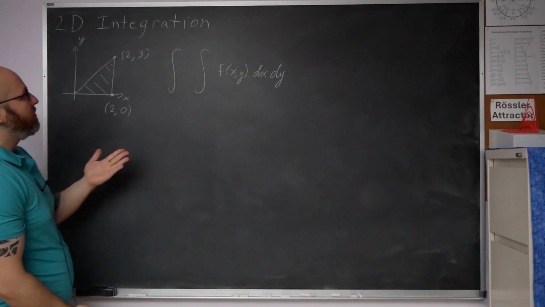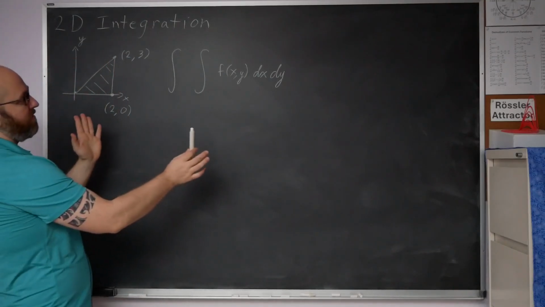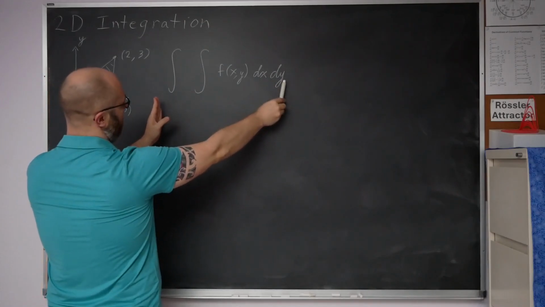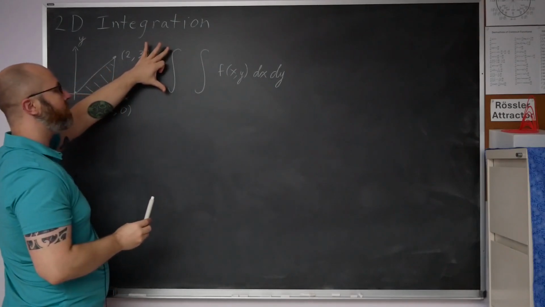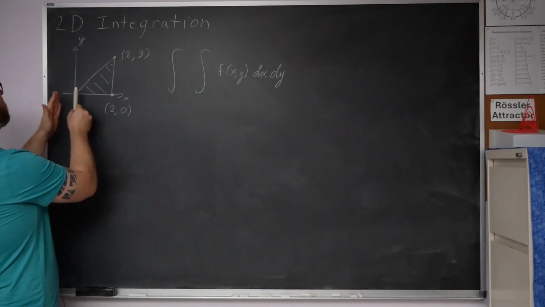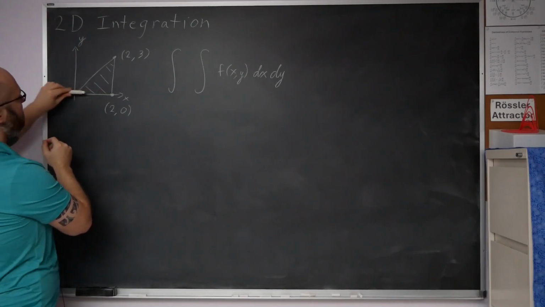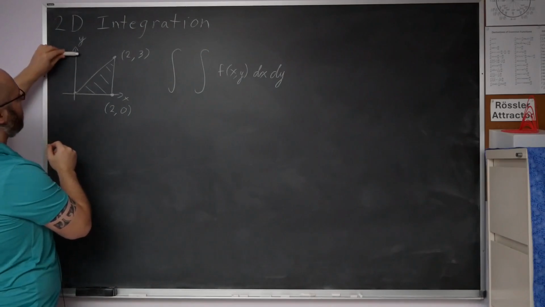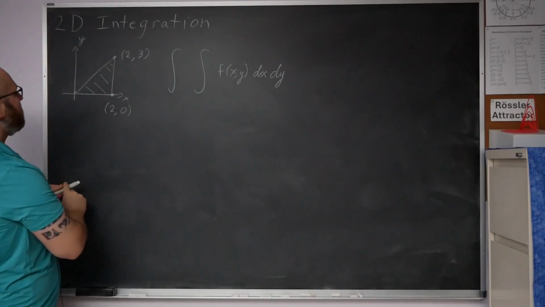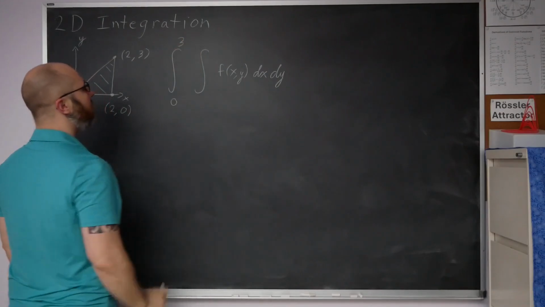And then let's start with this dx dy integral. I tend to start from the outside. So I think, okay, what's the minimum value of y? What's the maximum value of y? Because we need numbers in these to evaluate the integral. So I look and say, the minimum value of y is 0. y equals 0, that's the bottom of the triangle. And then the maximum value of y is 3. That's at the top of the triangle. So we're supposed to go from 0 to 3.